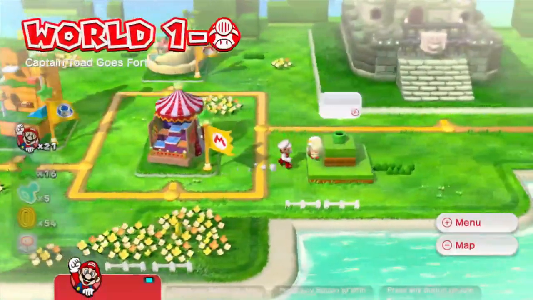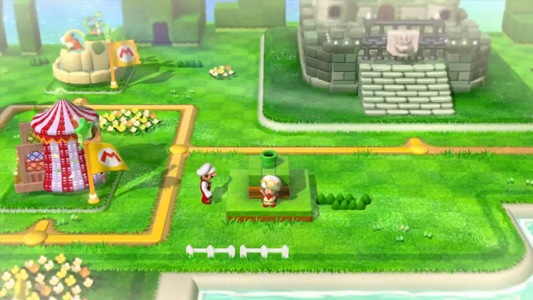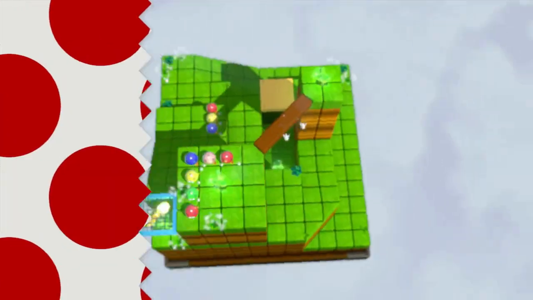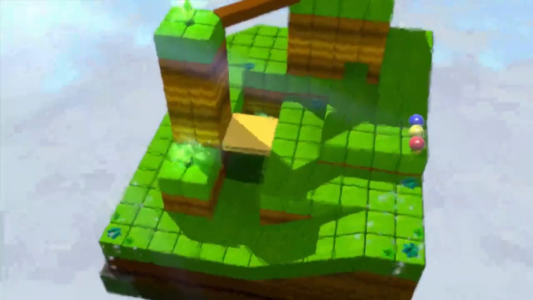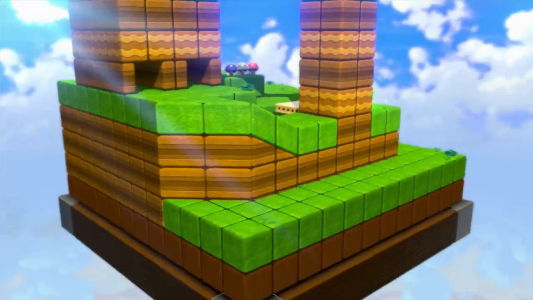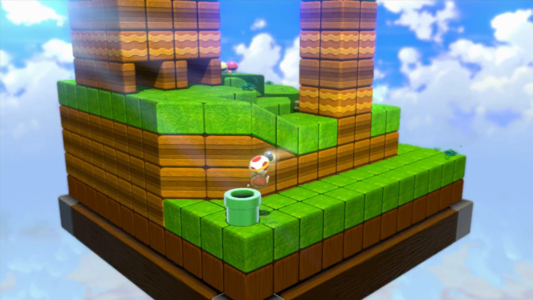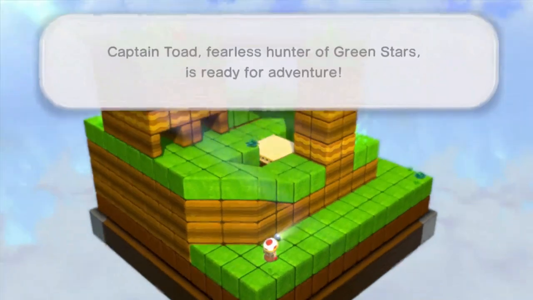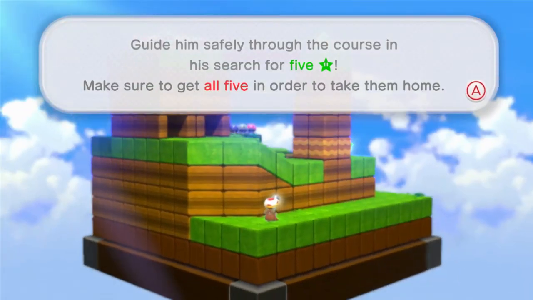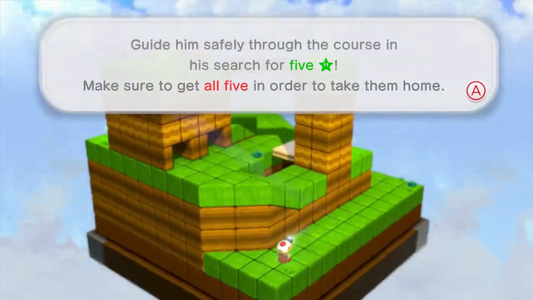Alrighty, so there's one more thing we have left to do. This is Captain Toad's segment in this game. Captain Toad goes forth. Now this is a solid Wii U game that's modeled after Captain Toad's Treasure Tracker. It's a really solid game. I picked it up maybe while prepping for this playthrough. I'd say it's a pretty solid game. It's not a game I'd play through on this channel.